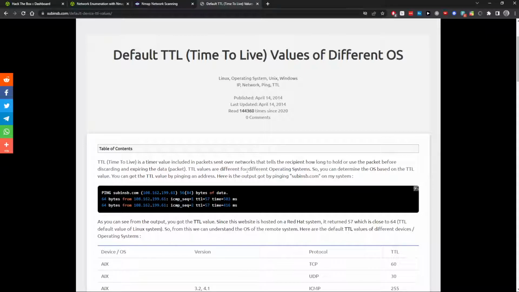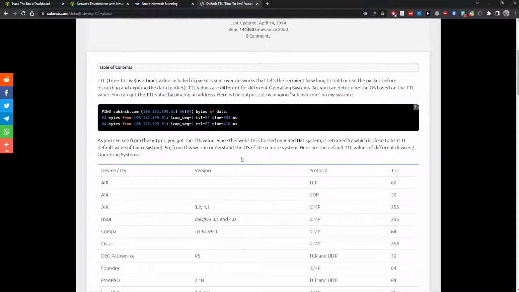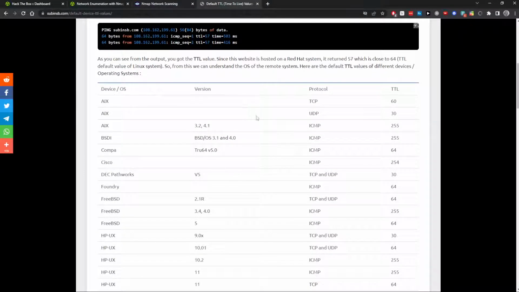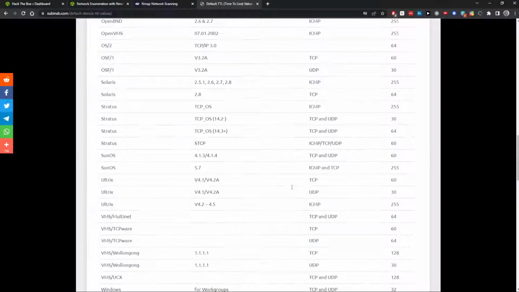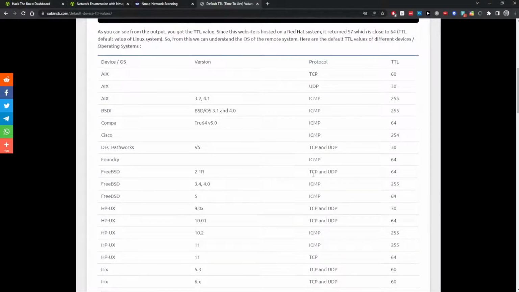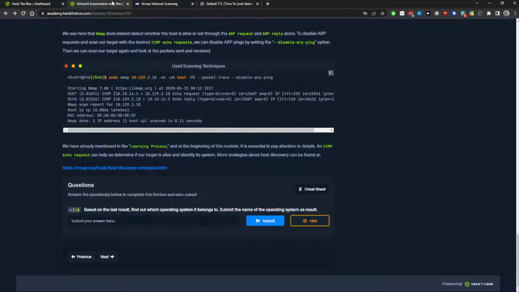You can determine the OS based on the time to live value. That's interesting. Okay, and we have all these different things. So that was an ICMP. And, well, I mean, there's a whole list of these, isn't there? So it was an ICMP and it was 225.